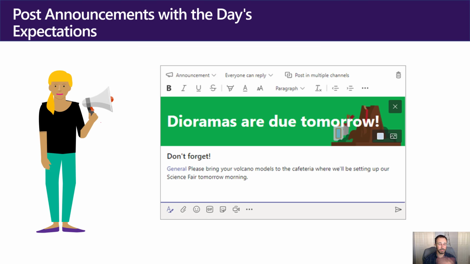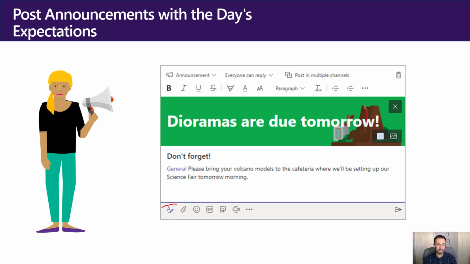I mentioned the announcements, but one way you can use announcements is for the day's expectations, or what's coming up. This could be a great place, especially for younger learners, for all learners, but if you think of younger learners who have family members sitting next to them helping them, post an announcement with what to expect that week. And maybe it has a checklist, or it ties to the OneNote class notebook, and they can pull the checklist from their notebook and check it off as they complete them. So posting announcements is really helpful for that.